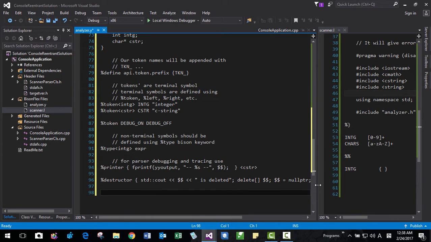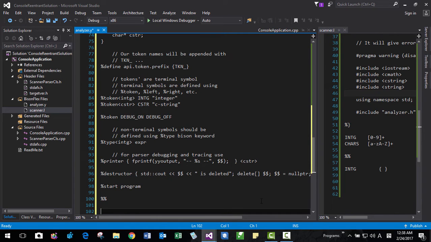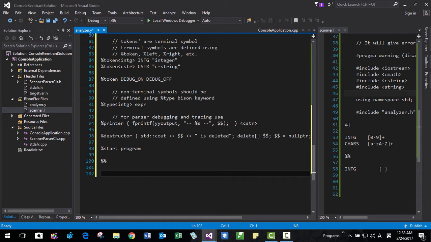Okay. Next, %start program. This is our designation for the start symbol of the program. Now the grammar rules begin. This is the grammar section. Here is our program grammar rule.